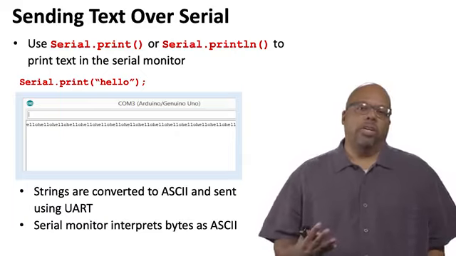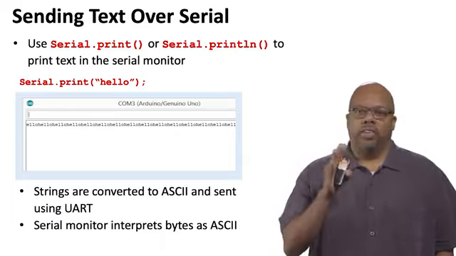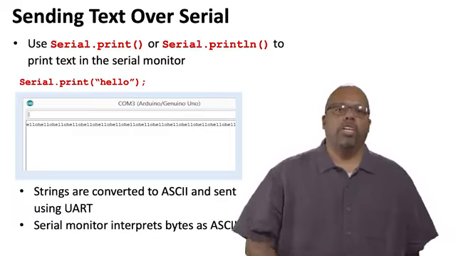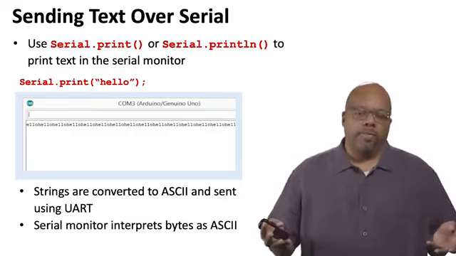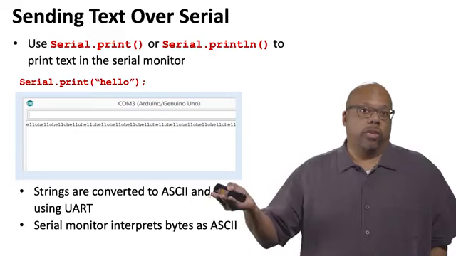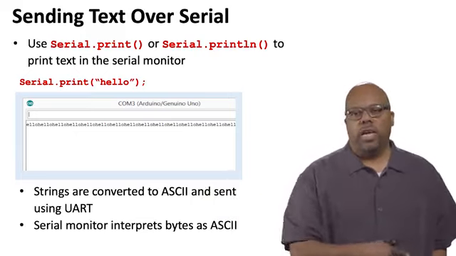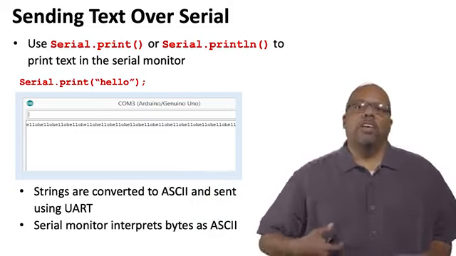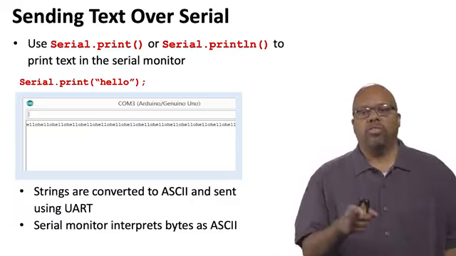Typically, what we're going to do is, if you look at the Arduino IDE, there is a button on there that says Serial Monitor. You click on that. It opens up a window, in fact, the window that we see here. It opens up a window and it's blank. And then when the Arduino is running and calls Serial.print, say, hello, that hello is sent over the USB cable to the serial monitor running on the laptop, and whatever text it was appears in the monitor. So that's what we're seeing here.